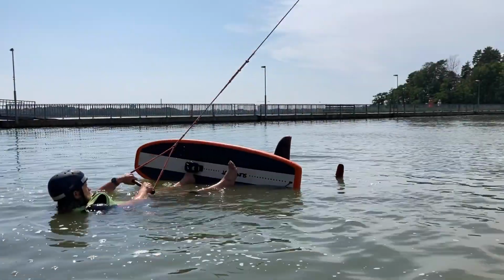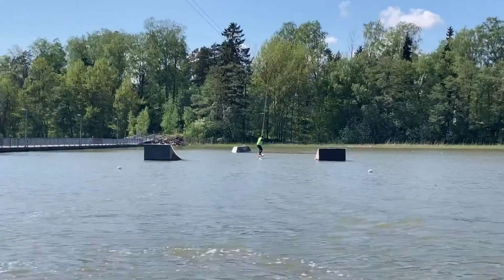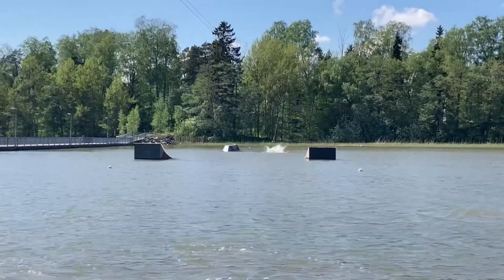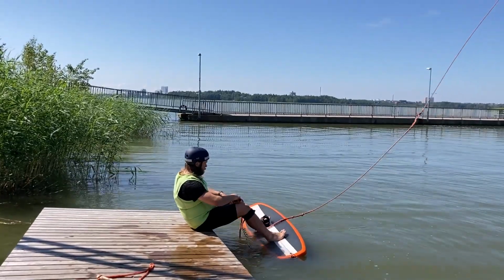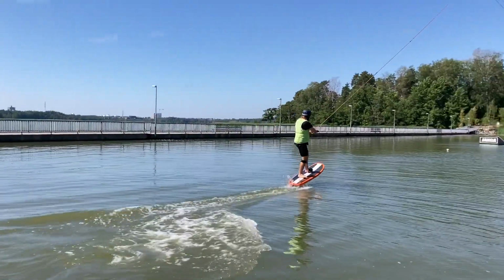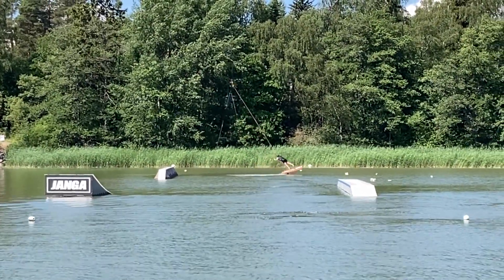I like to use a front foot strap, mainly for convenient water starts. Note that you can break your foot if you fall badly with it stuck in the strap. That is why I have my strap as loose as possible, so that my foot will always slip out. I also like to wear a long coiled board leash so that I don't have to swim after the board when I fall. I have never had it pull the board to hit me after falling, but this might depend on the leash.